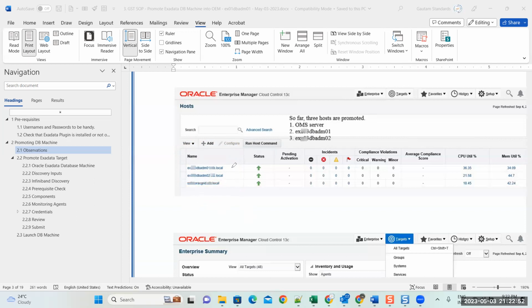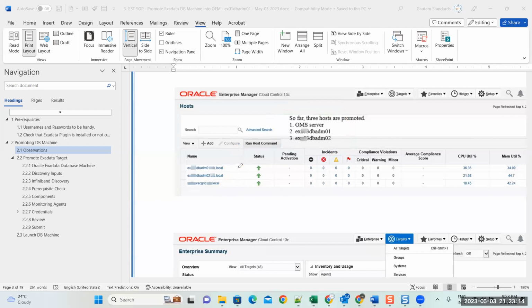In the first DB server, an agent is installed that has kept this entry here, and the third agent kept this. So you have three servers. So far, three hosts are promoted: the OMS host itself is the first one, then the first DB server, and the second DB server.